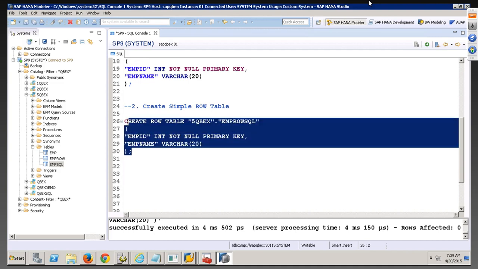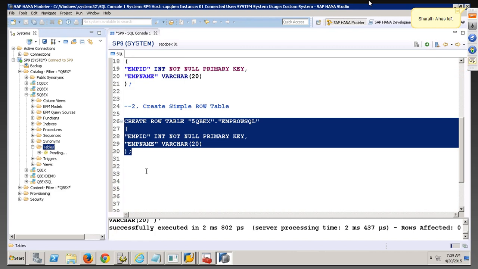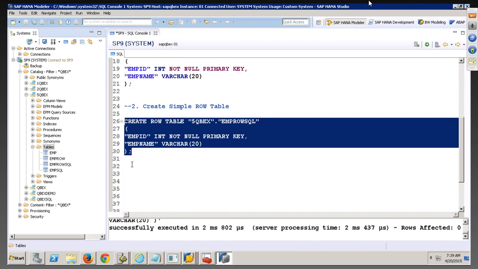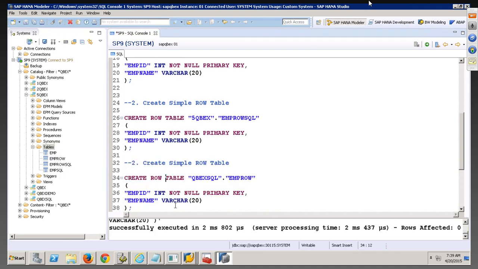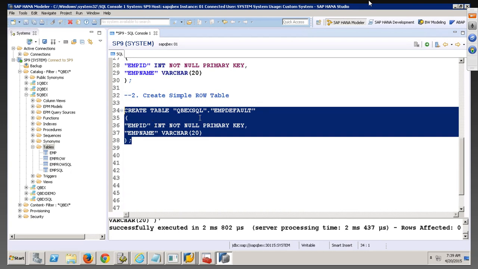Every rest all will be the same. No, by default it is row store. Say I'll take this table and I don't specify anything here. So select this. I never specified a type here.